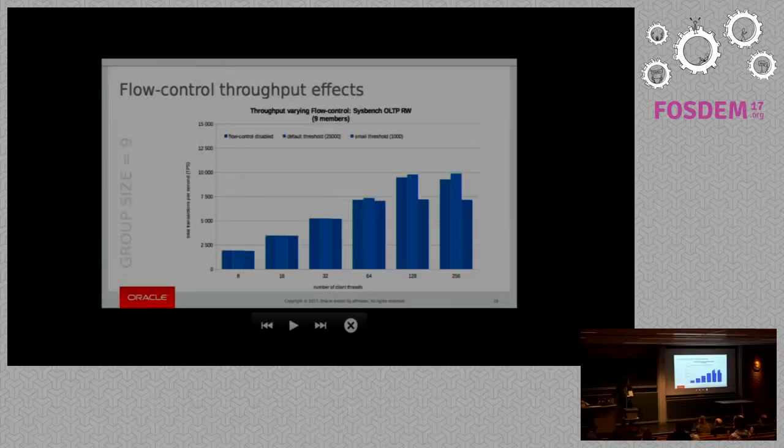But flow control also introduces some changes. Actually, disabling flow control does not decrease throughput much. It decreases much if you put low thresholds. This is designed to have a threshold that's significantly larger than the number of transactions you can run in a second. So if you handle 10,000 transactions, it should be larger than that. Otherwise, it will be doing more throttling than needed.